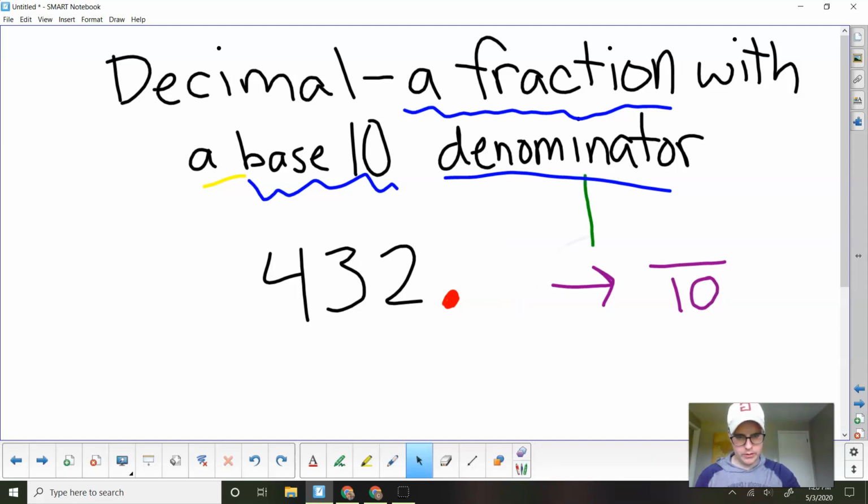All right, now, see how it's a 1? It's worth 1/10. What if I did this? Oh, undo, sorry. I'm going to change it to a 2. Now, my number is 432.2, which means 432 and 2/10. Let's practice it again. What if it was a 3? Let's read it together. Ready? 432.3. Now let's say it in word form. 432 and 3/10. Let's keep going.